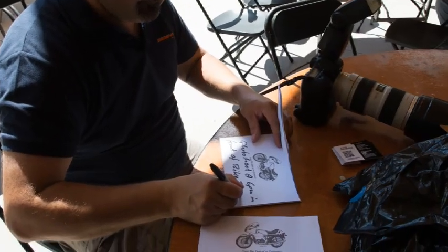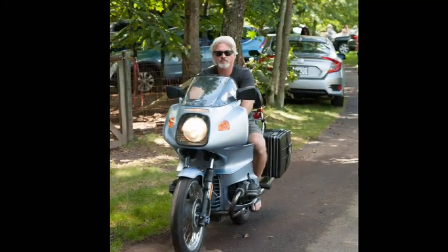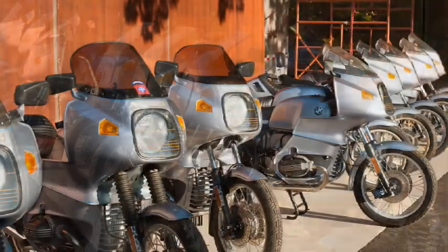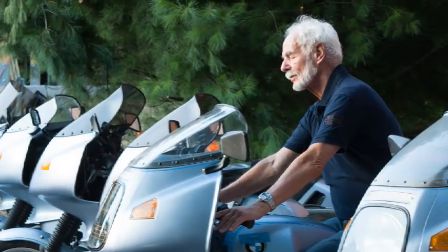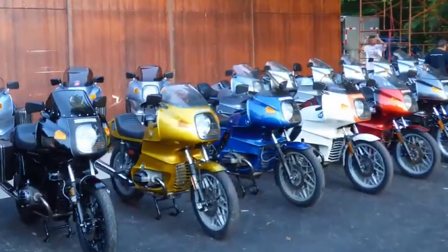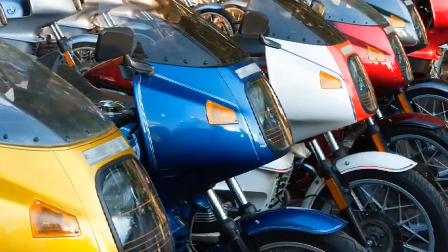Idea where we would ask people to bring up their early R100RSs so that we could place them in front of the bike barn for a nice photo shoot. To bring up their other R100RSs in various color schemes, and that turned out to be pretty cool as well.